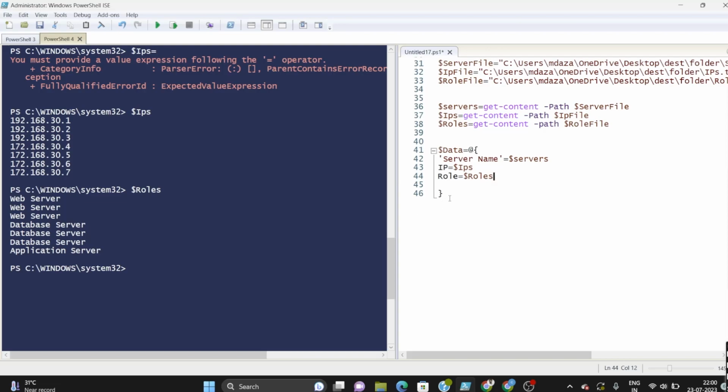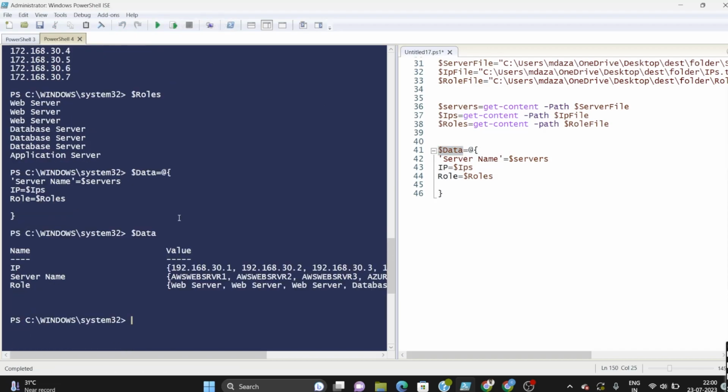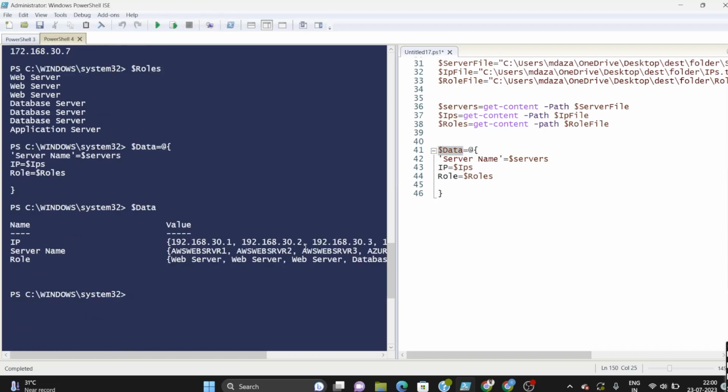If you run this one, you will not get the expected data. Let's see. Now you can see how this is giving the value. It should give different rows.